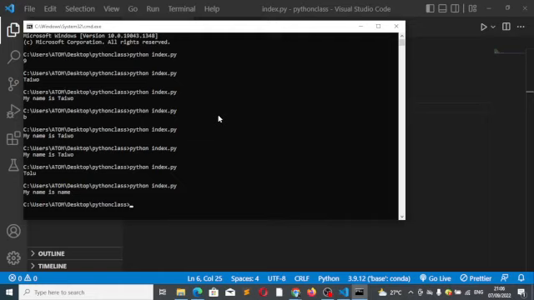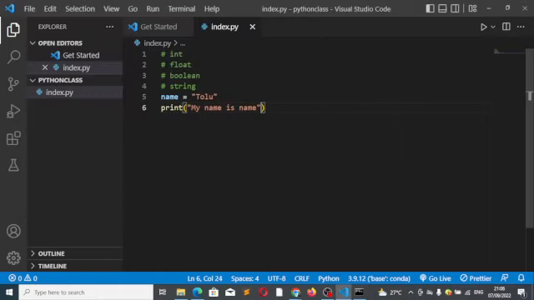So what we want to do is take this name out of these quotes so that Python can search for a variable called name. Since it's not within quotes now, it will search through your Python code for that variable called name and put it here. Do you understand it? Since it's not within quotes, it's going to search your Python file and look for that variable called name, then put it here.